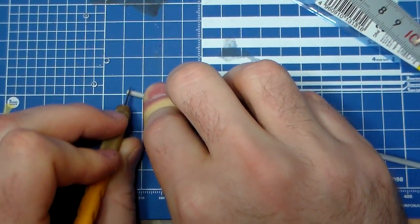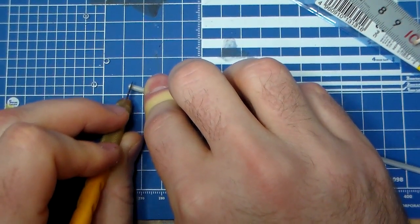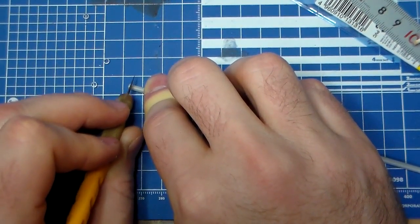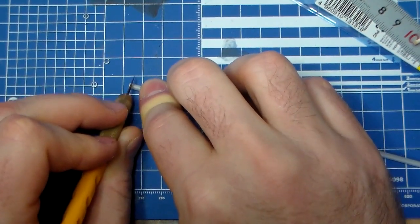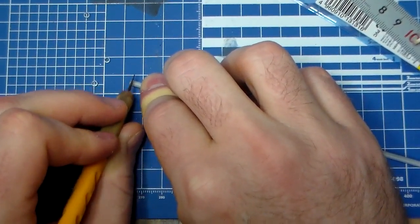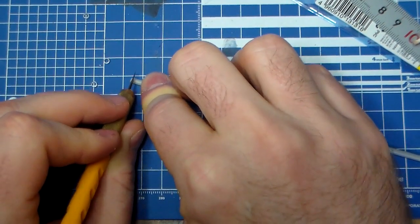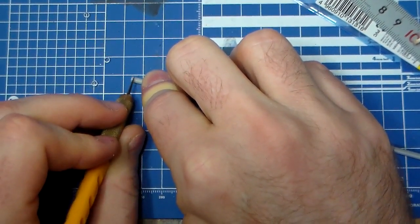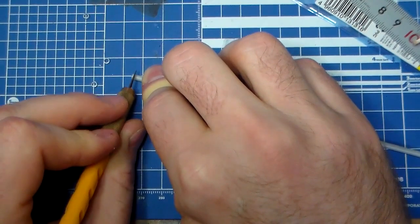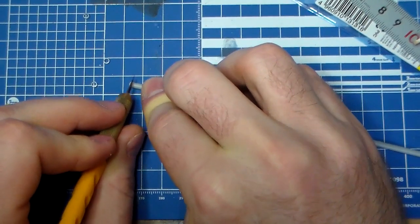I just want to keep this more or less straight so that it doesn't get tapered on one end or whatever. And that's what was happening when I was trying to freehand this. And if I try to do this without the toothpick, then it gets kind of smushed, deformed, and it doesn't cut right. Just slowly, slowly, slowly work on this here, until it finally gives way. And when it finally gives way, it's pretty much all at once.